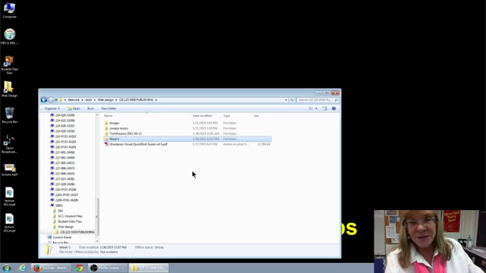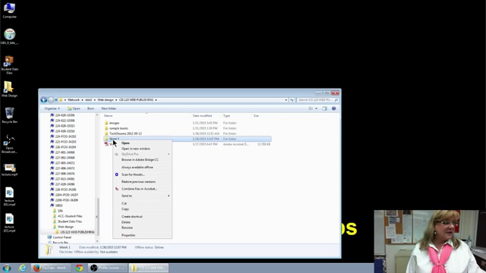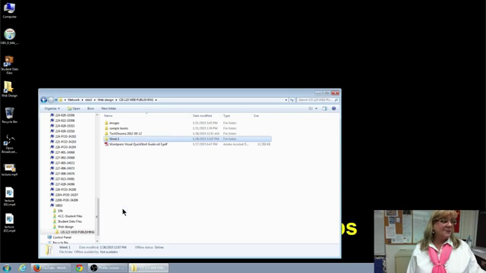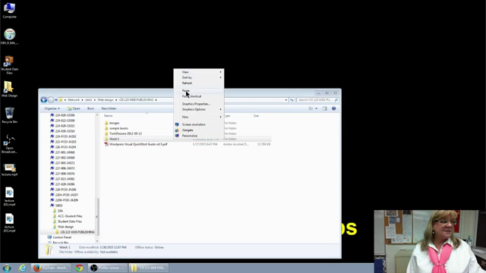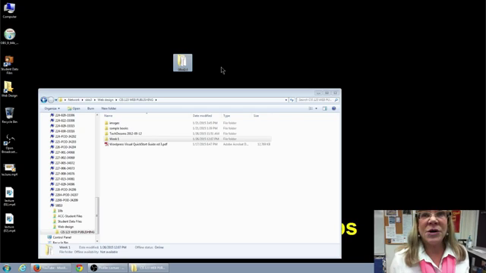So always what you'll want to do is copy and paste. You can't drag and drop. Actually, the Macs do let you drag and drop, but the PCs won't. So you really have to right-click and copy week 1 and right-click and paste week 1 on your disk or your desktop. Now, the best way to work in the class is to work on your desktop. And at the end of the day, when you've got everything done, then you can save it to your USB or your Dropbox or your cloud account.